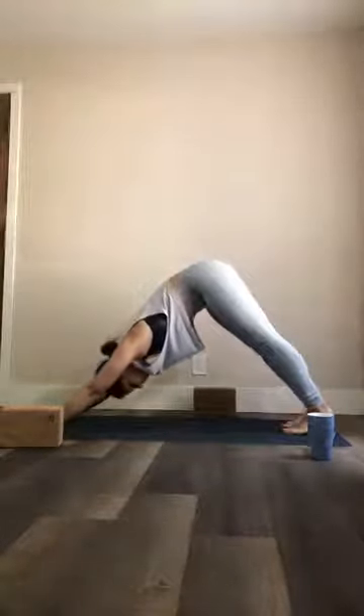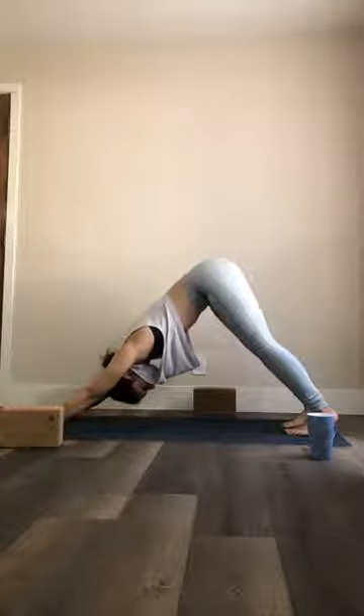Find Chaturanga if you'd like, or continue with knees-chest-chin, or lowering as one solid straight line. Otherwise, shift the weight forward, elbows tucked, slide the arch through and the hips forward to an up dog. Then send the hips up and back to your first downward facing dog — we'll all meet here. Engage your quads, lift the knees, make sure your pointer fingers are facing forward, fingertips spread out. Relax your head and neck, try to look at the belly button, lift those hips, and keep the knees slightly bent if needed. Then slowly lower your knees right back down, come onto all fours.